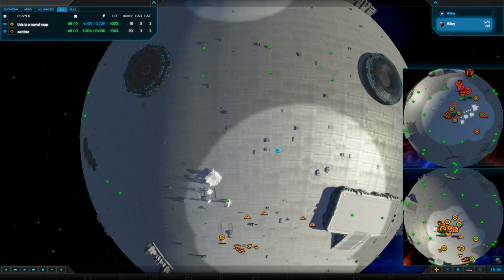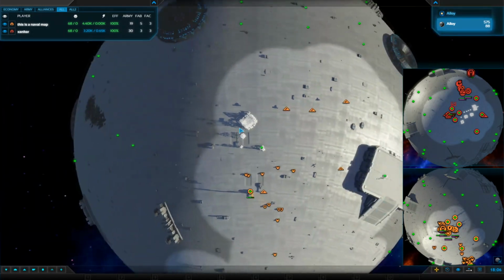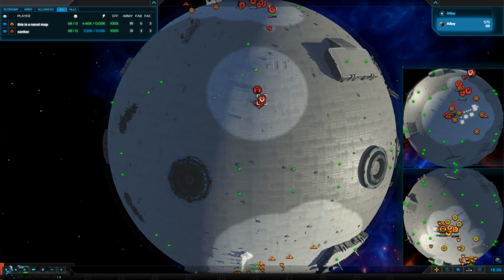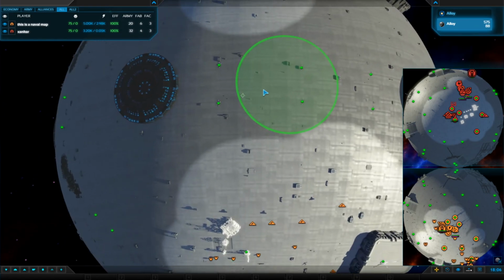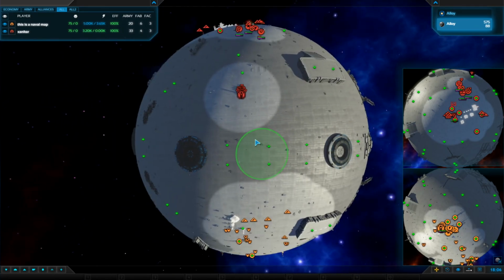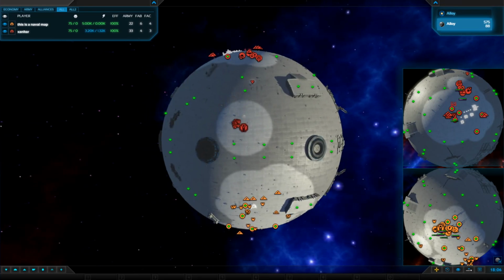What is he planning to do? Is that Nimzo or is that a Xankar proxy? I wonder. Let's have a look, see if we can see where... Oh no, he's just going to this 6 here. He's going to try and get established at this equatorial 6.